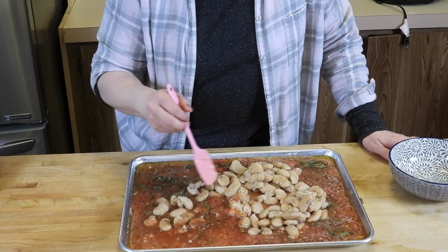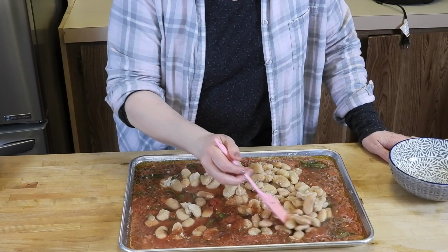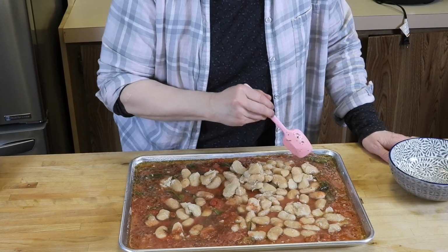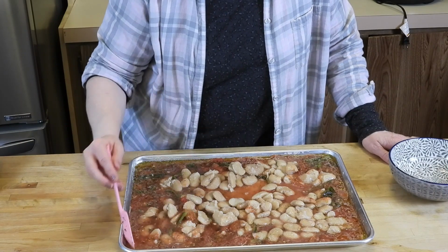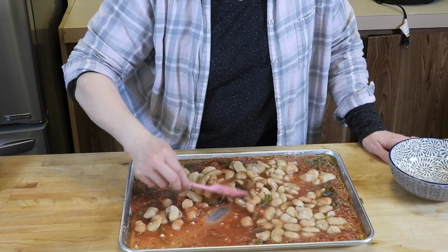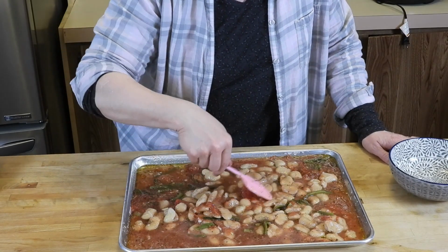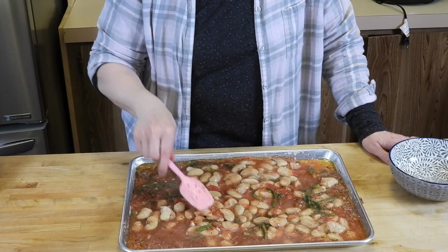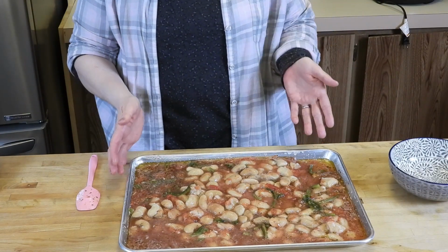I had these beans in the freezer and have defrosted them over the last couple days. So they're just cold, and they need that heat in the oven to just bring up all of these flavors. And this is, oh, so good. I just want to get the beans completely covered with this tomato mixture. And that's good. I'm going to put this back in a 400-degree oven for about 15 to 20 minutes.